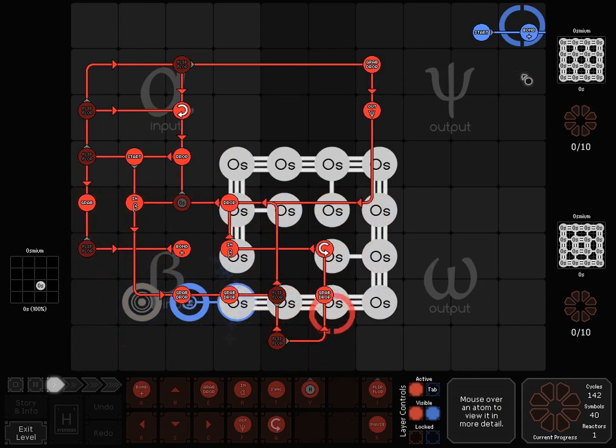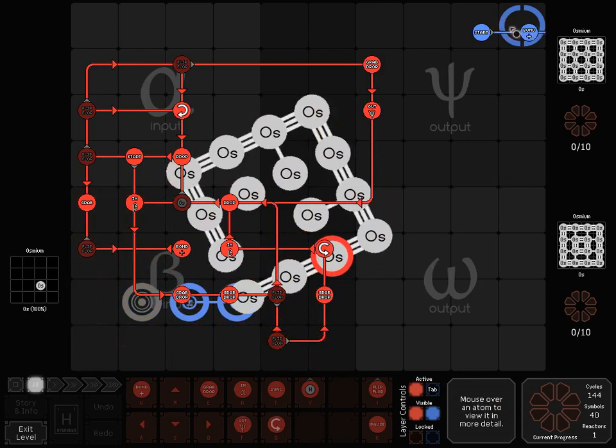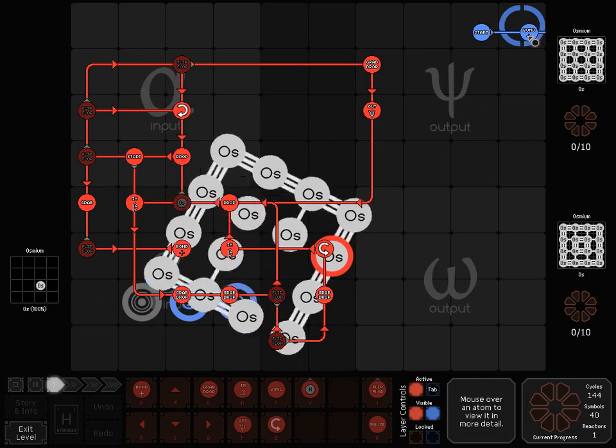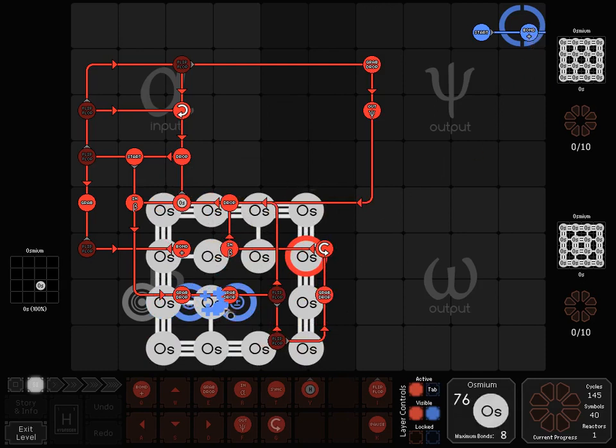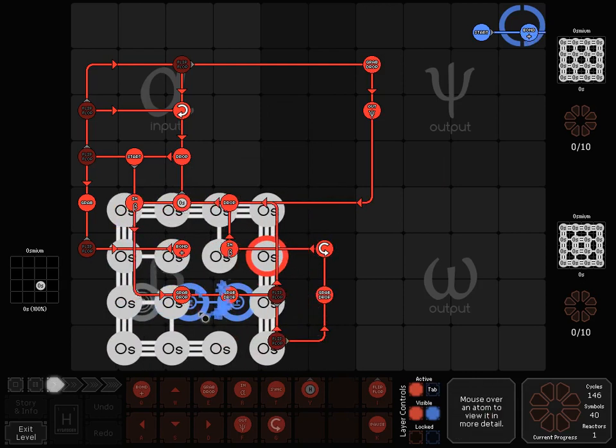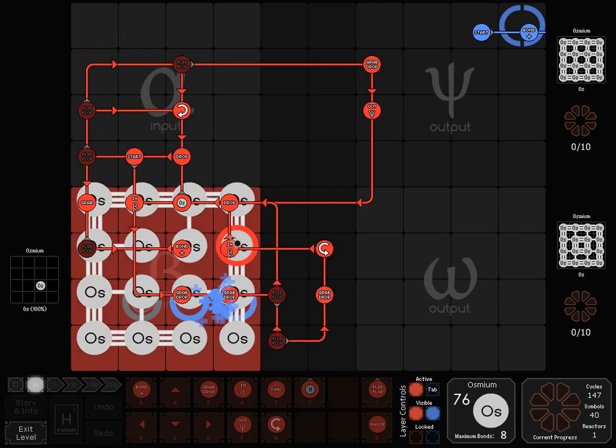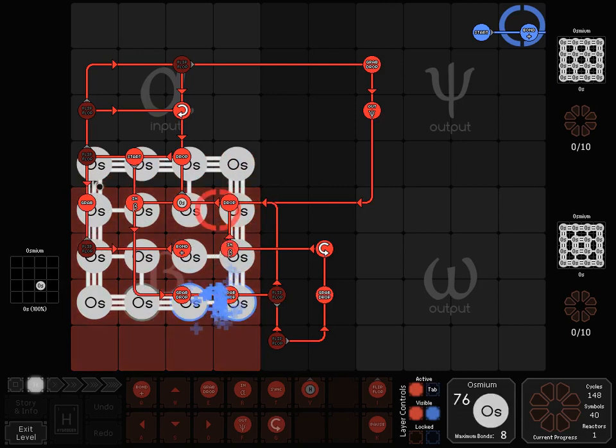Always a little more awkward though when you've got to deal with that. So now for this last one though, this is creating extra bonds that we may not want. Well, we can live with that bond. And now our osmium detector sends us right there.